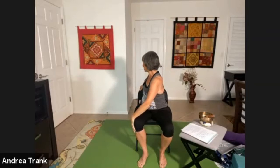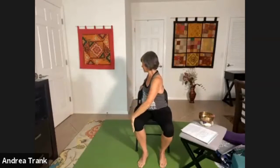If your eyes are open, you'll twist further. If you want it to be gentler, close those eyes. We tend to twist our head more if our eyes are open. And one more time to each side. And notice how you feel. How are you feeling? You're feeling a little more mobility in your upper body?